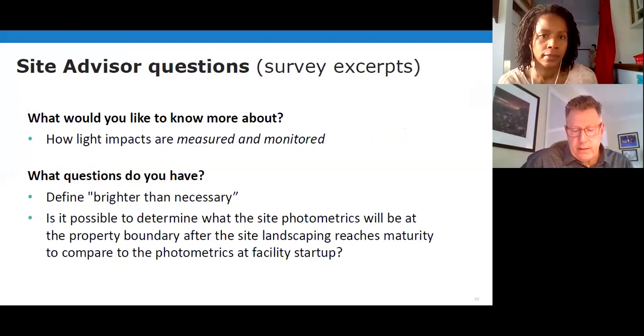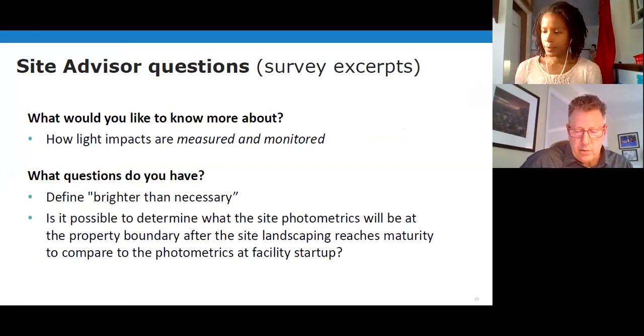So thanks for filling out your survey. Questions so far? We'll be addressing both of these questions regarding light measurement and the tools we have to model lighting in the slides coming up. But these are two of the things you really wanted to know about in the survey results that came in the last couple of days. Next, please.